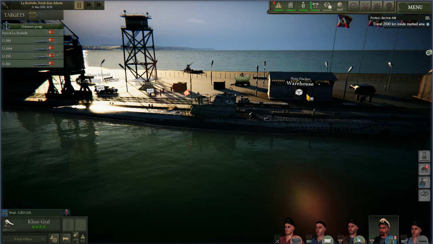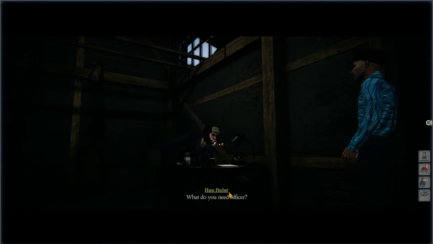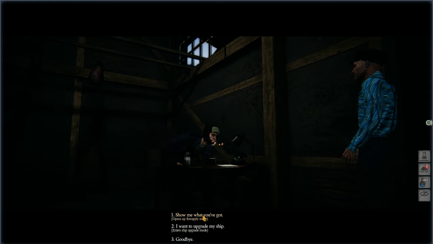Anyway, let's go back to the warehouse. Was brauchst du, Herr Kaloy? Pick up some torps, and then we're pretty much going to be ready to go. Schau mal.